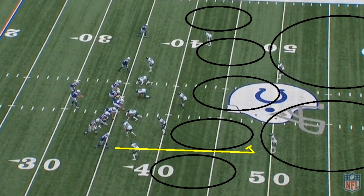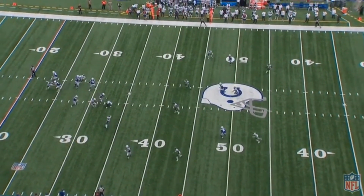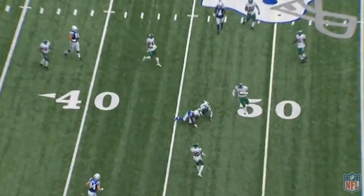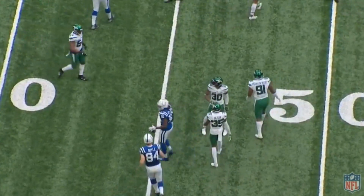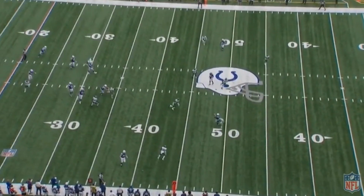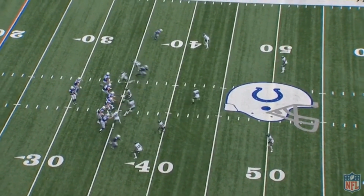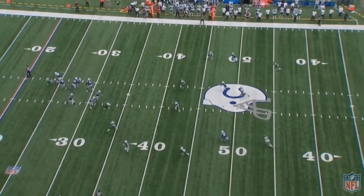A lot of zone coverage is just simply how well does the defense read it. If a defensive player can read where a route is, they can clog up the gap in coverage, and you won't have a player open if you're Rivers. But what's going to be interesting here is watch Rivers on this one, and watch how he's going to kind of move at the last second and throw at a weird angle where the player gets open. He sort of just moves a little bit and gives himself the best possible angle to make this throw, because again, that's part of zone coverage, it's kind of an angles thing too. So throwing a bit sidearm and moving a little bit over, it made sense in that situation.